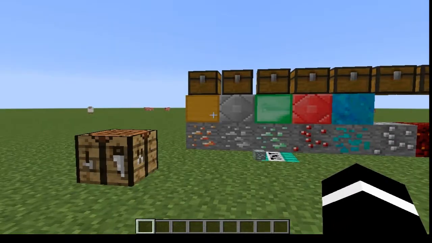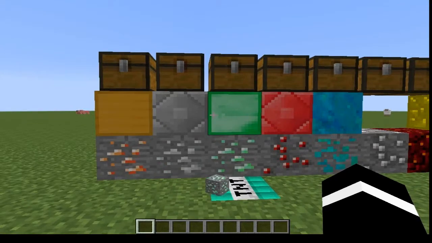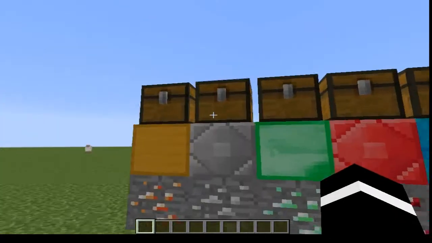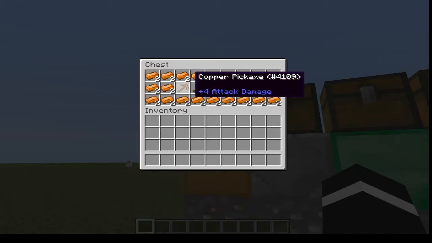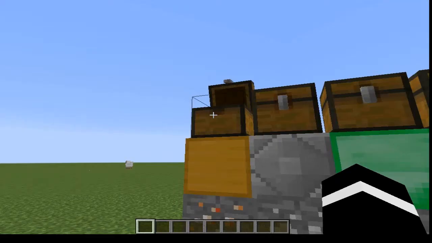Aboshi here, and today we're here with the Mor mod. M-or. All it does is really add some more ores into your Minecraft. But let's get started. So we're starting off with copper.